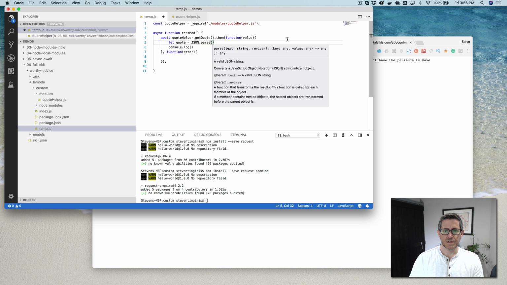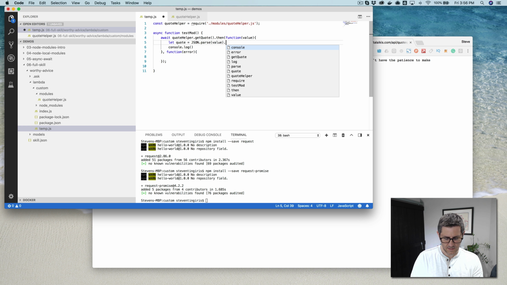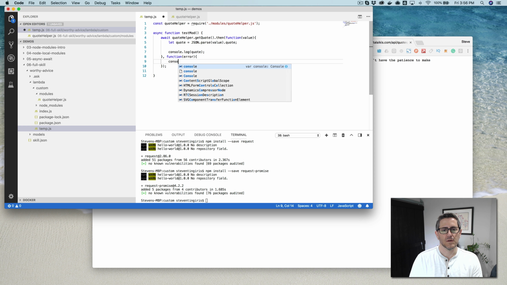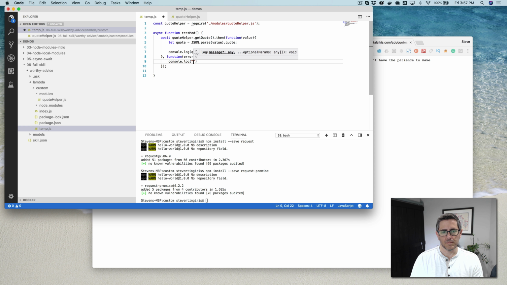I'm going to just parse that value into a JSON object and get the quote property. And then that's what I'm going to log back here. And then if there's an issue, I'll just log out the error.